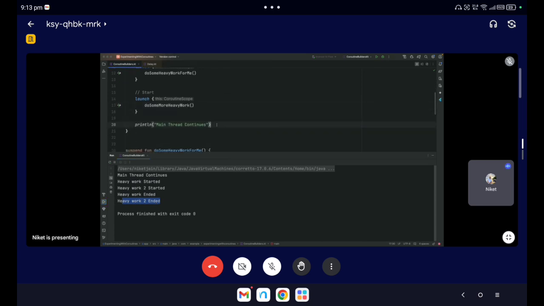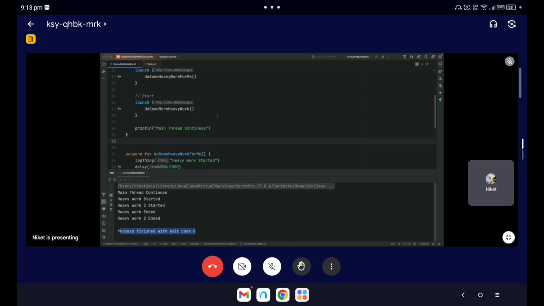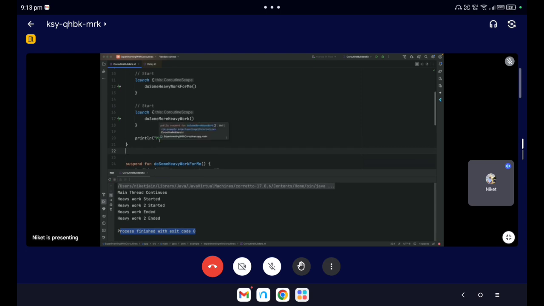Meanwhile, our main thread continued doing its stuff, and the program ended only when this close bracket was executed. Our thing was happening in the background, the scope was doing its stuff, and once it got executed there was nothing else to process, so our process finished without any error.